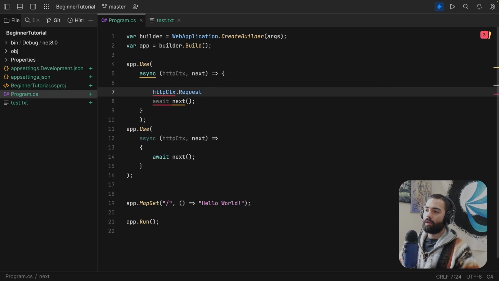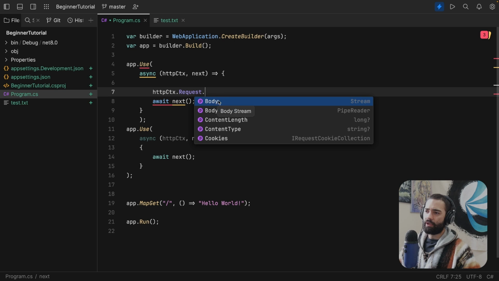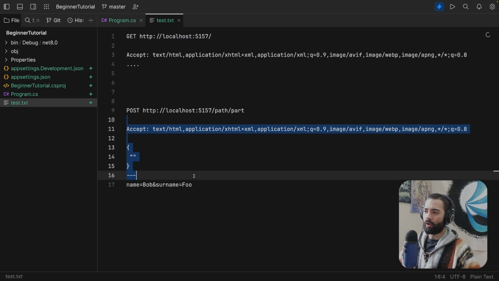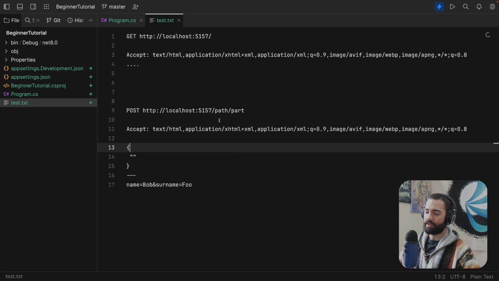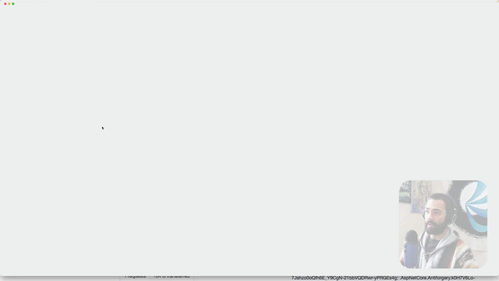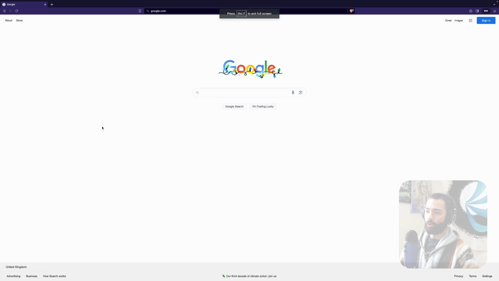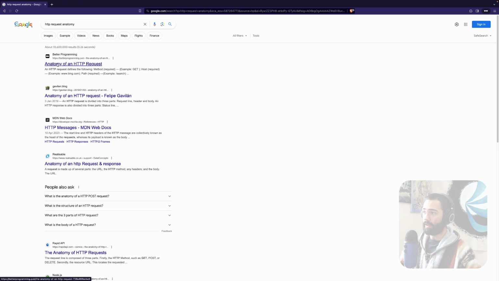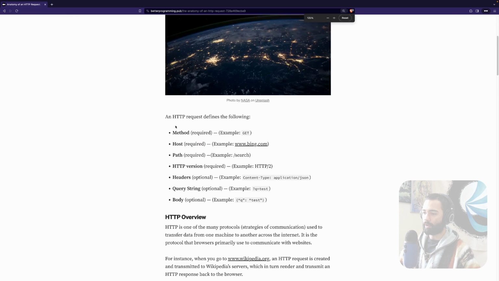Okay, if you're somebody unfamiliar with HTTP, you might be wondering, how do I know about body? How do I know about all these headers? How do I know what is what, and how do I actually learn this stuff? So what you do is you will pause the video after I explain this, but you can do this for anything. You're going to open up Google and look for HTTP request anatomy. And you can do this for literally anything. So for example, let's open up this Better Programmer or whatever this is.